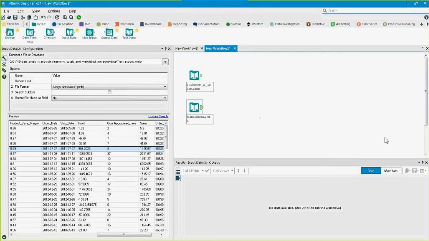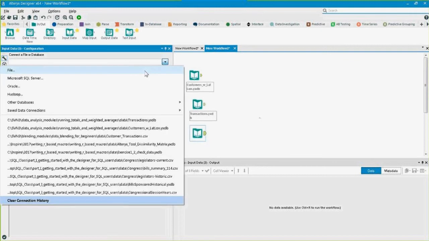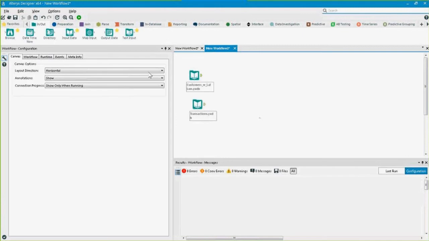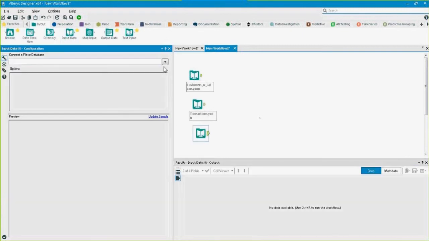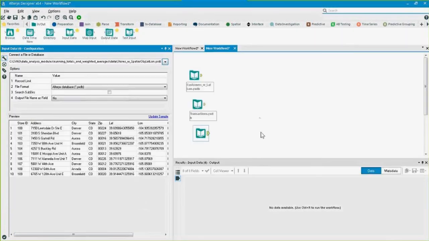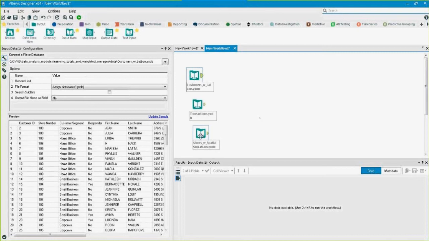And then finally, I need to find where my store locations are. So I know I have another file for that, which is really where the power of Alteryx comes in, when we have to blend data together. So let me reconnect there. I connected to the wrong file. And I'm going to go to stores. So you can see I have store information here, where these stores are located at. And really what I want to say is, hey, at this lat and long, what is 80% of the sales based on where my customers' lat and long are at?